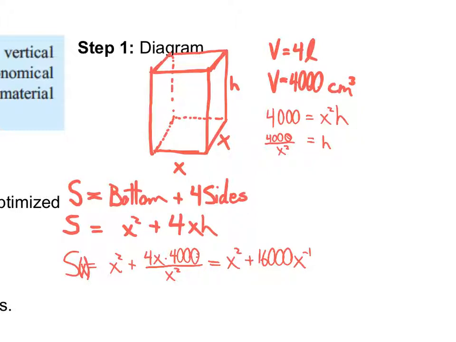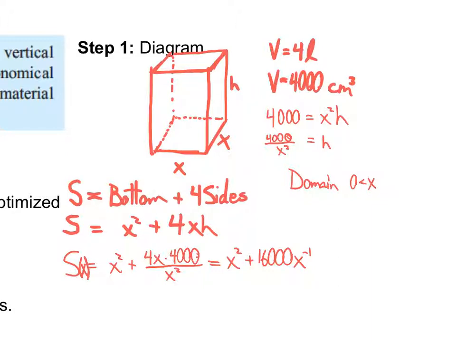What limitations are there on the domain? What could x equal? Anything above 0. Okay, x has got to be greater than 0. Or else you don't have a rectangle, or you don't have a square base. Okay. Is there any maximum? 4,000. And why do you say that? If x is 1. I don't know. The smallest x can be is 0. The smallest h could be is 0.